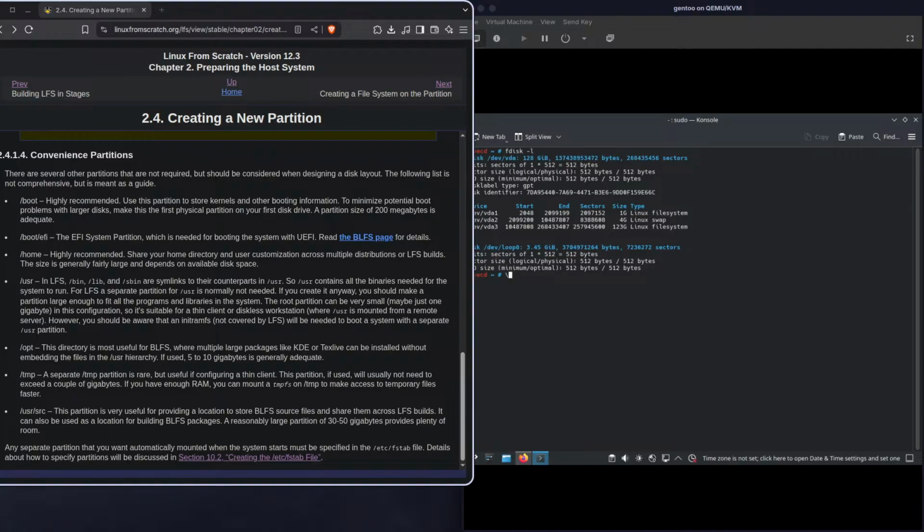The boot partition. I use the boot partition for the boot files, convenience partitions. I generally always create a boot partition. It says it's highly recommended here. My reason for using a boot partition is that it segregates the critical boot files, so that's the kernel basically, and the grub files that are used to boot.